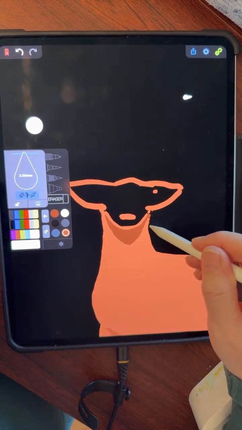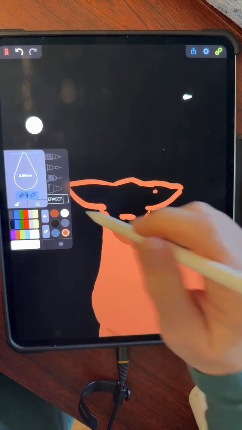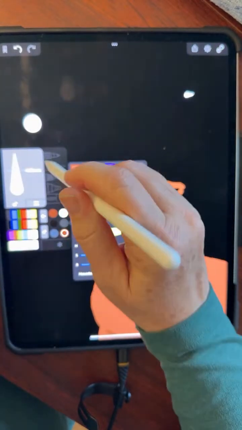Just going to bring that in a little bit. Oh gosh, it's such a chunky eraser. So bad.